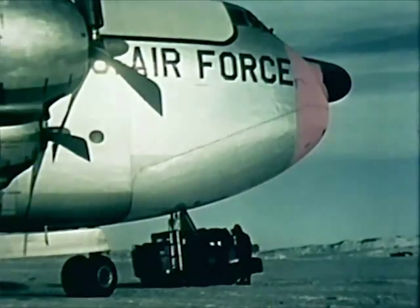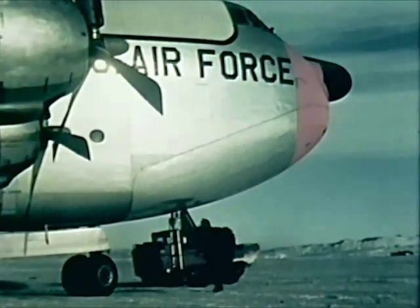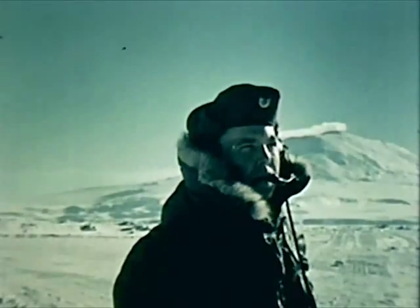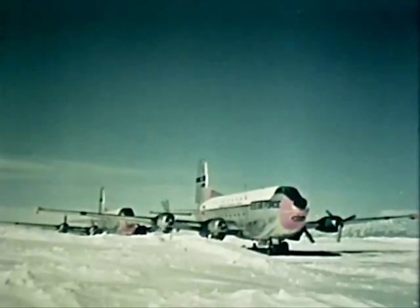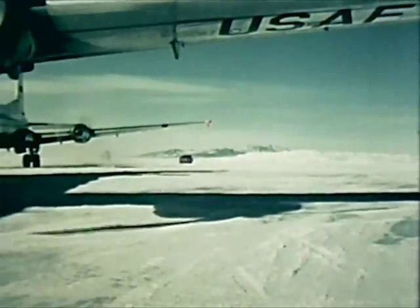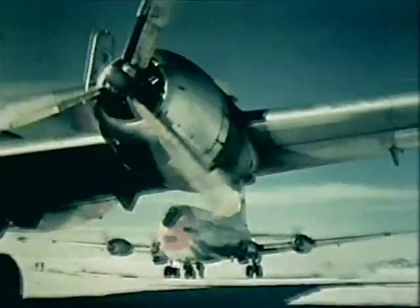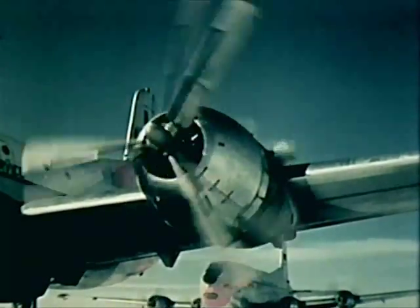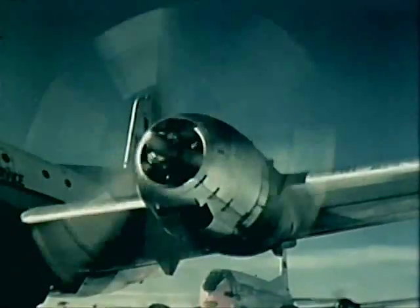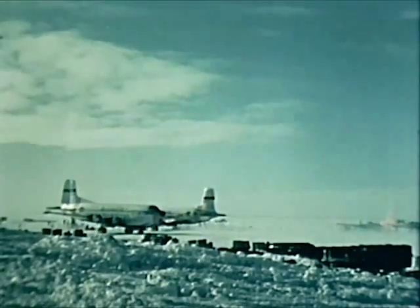Crews were normally alerted 3 hours prior to their scheduled takeoff time. The Weasel was utilized in such a manner that the incoming crew could return the Weasel to camp and the outgoing crew would return it to the ice strip. The aerial port squadron maintained loads ready for each station in case the weather at one station went below drop minimums. Then all drops would be concentrated on the other station while the weather was good. Of a total of 73 sorties to Marie Byrd Station and the South Pole, only 6 aircraft were forced to return to McMurdo. 4 of these because of en route weather, and only 2 because of equipment malfunction.